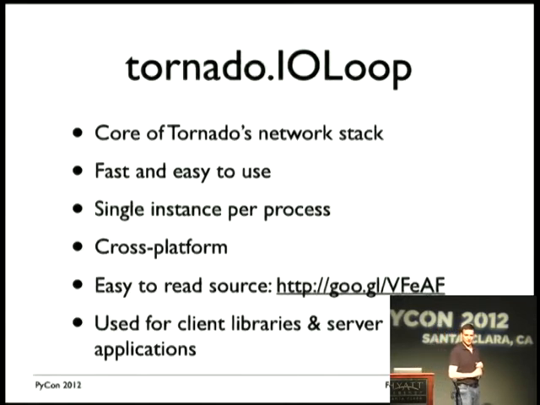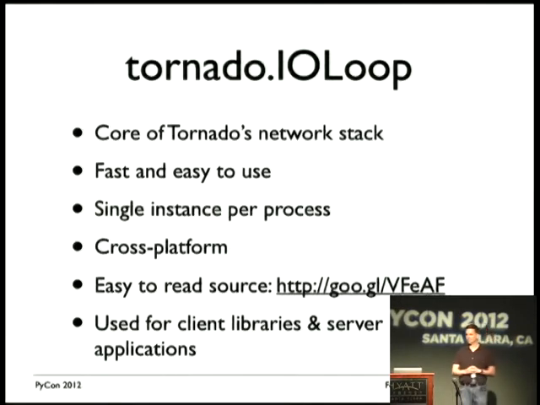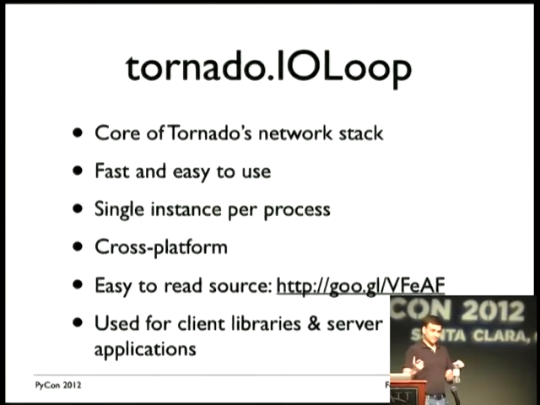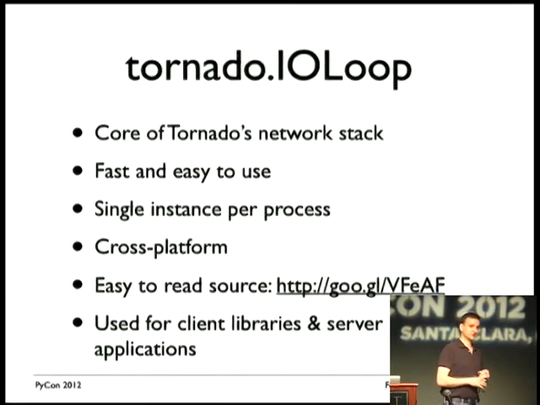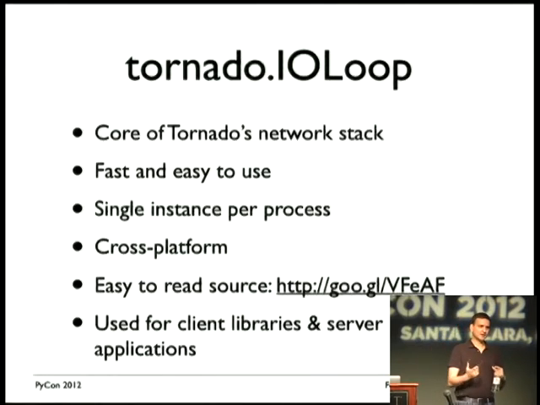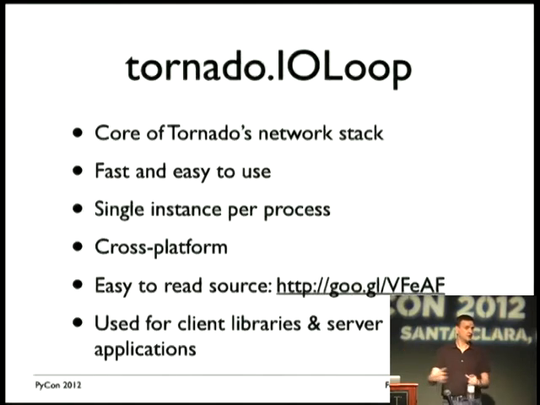You use a single instance per process. You could cram it into a thread — I wouldn't recommend it. Basically you're running one processor, one interpreter with a running I/O loop. It's cross-platform: Tornado is explicitly written for Unix systems — Linux, BSD, runs on OSX. It runs on Windows but it's not officially supported. I'd encourage you, if you've never looked at the Tornado source code, to go read it — it's very readable, very well documented. And the I/O loop, if you've ever wanted to write one, use this as a template. It doesn't matter if you're writing a server or a client library — any socket communication you're doing uses the I/O loop.